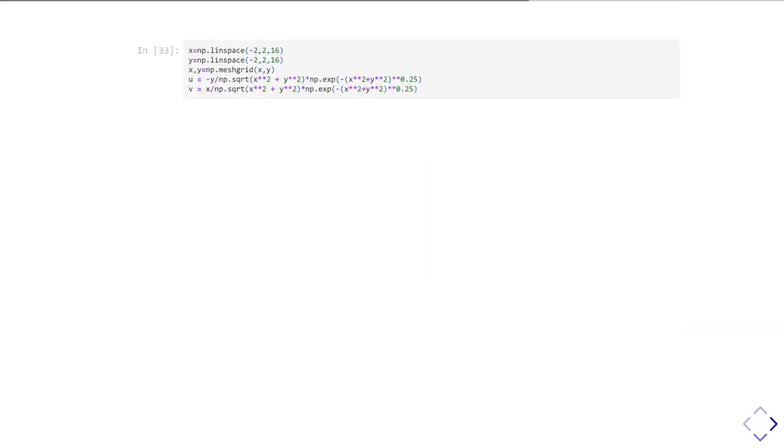You can easily plot this up. There are a set of functions for doing this. But first of all, let's create our data we're going to use. This is creating a set of x and y coordinates. I then use this np.meshgrid. What that does is it takes a one-dimensional array that describes how the numbers vary in the x-axis and the one-dimensional array that describes how the numbers vary in the y-axis, and it returns you two two-dimensional arrays that describe the coordinates at every x and y data point. Think about it like a sheet of graph paper. The x and y I pass into meshgrid are my two axes, and what meshgrid returns is the coordinates of every single crossing point in the graph paper. So I then take those values and I've converted those to give a set of numbers u and v, which are the local vector.